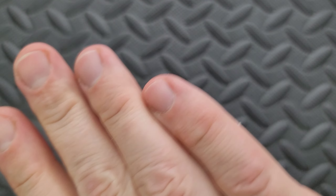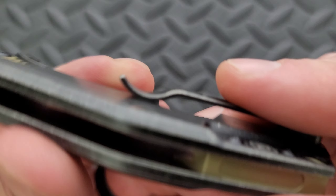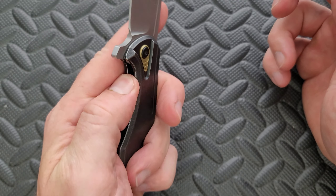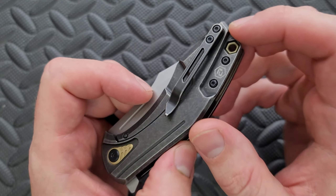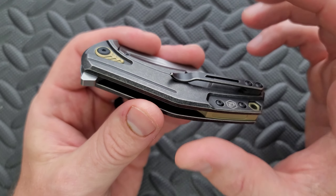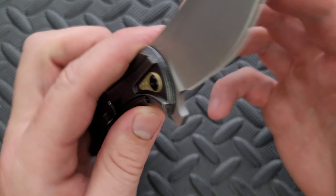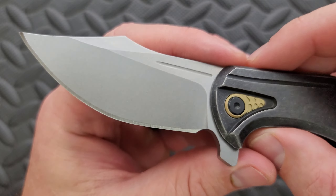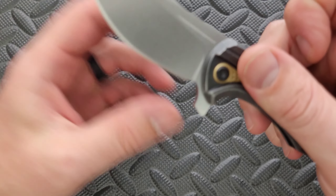Ergonomics — I can just barely get four fingers on there. The curvature of the knife doesn't feel super natural, but honestly the most offensive part is this — it's like a witch's finger, like a Keebler elf boot just sticking straight out. This does not feel good on your hand. The pocket clip is also too long — it is super pokey and totally unnecessary. The blade steel on this is S35VN, which is a steel I very much like — one of my favorite steels, so I don't have a problem with that. The tumble finish on this looks pretty good. That fuller is definitely not usable as a means of deploying — it's just too shallow, so it's just there for looks.